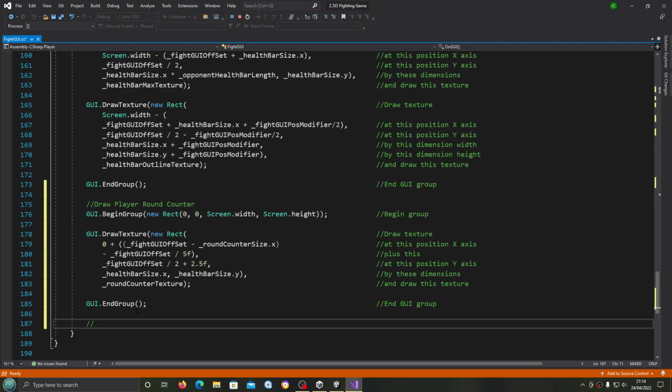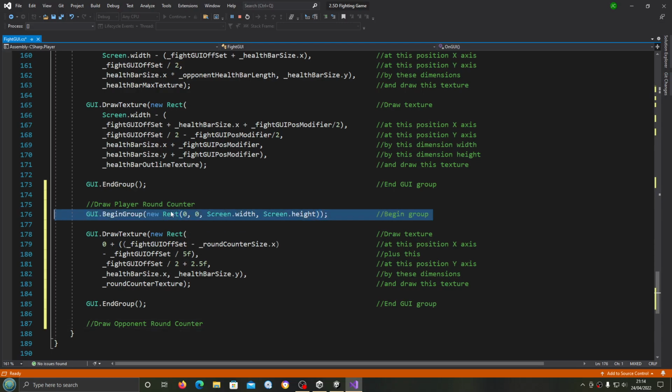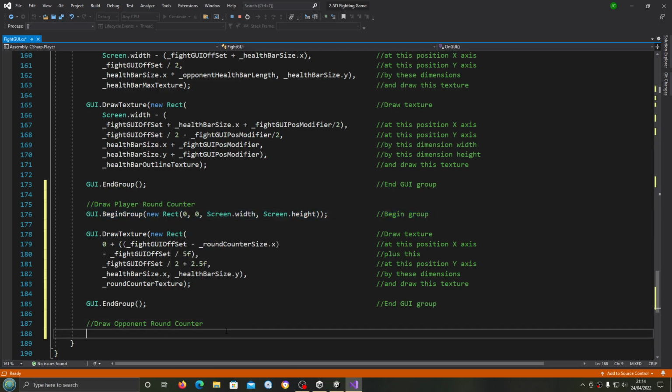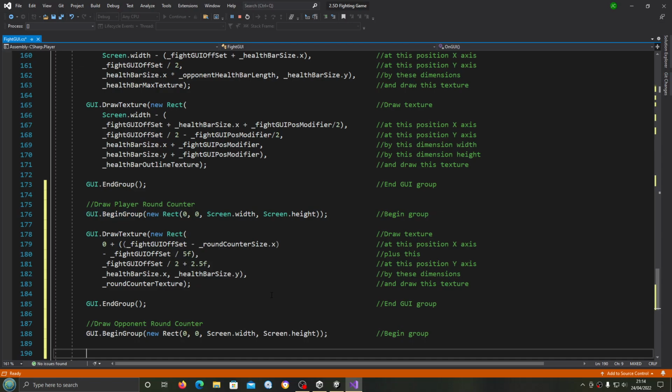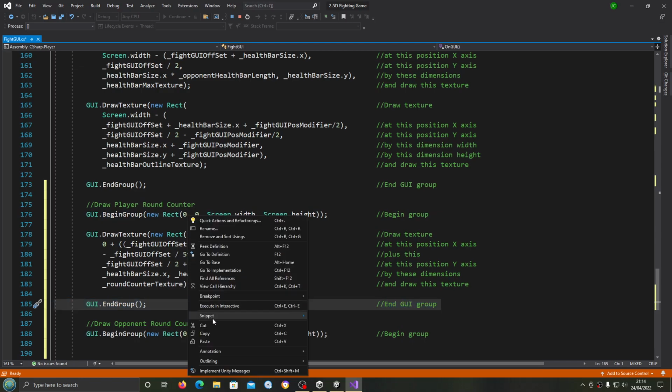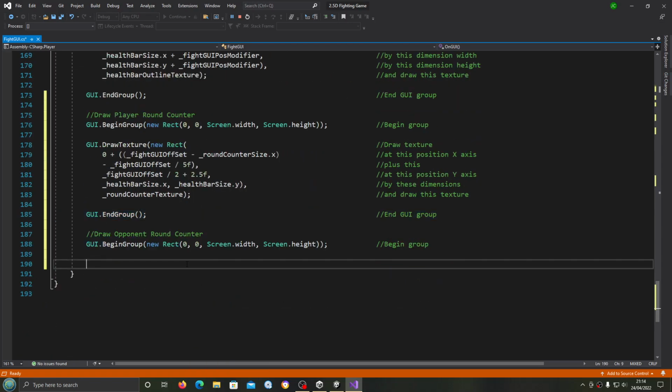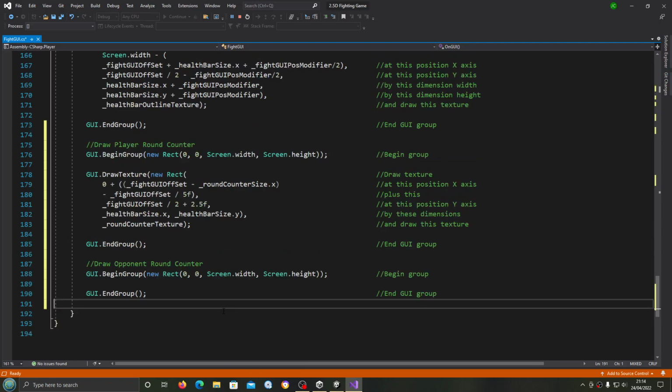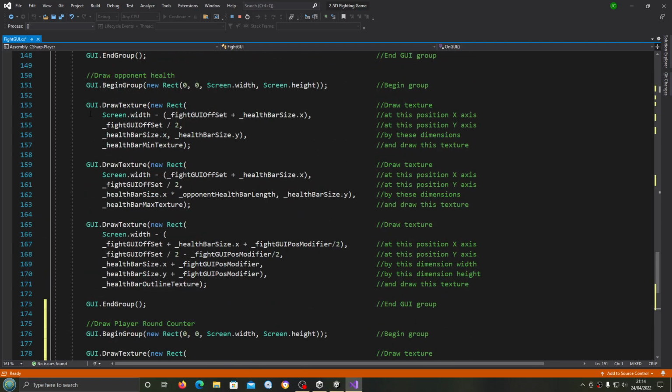But now I'm going to use draw opponent round counter, and again we're just going to copy and paste the begin group and the end group, and this time draw opponent health.